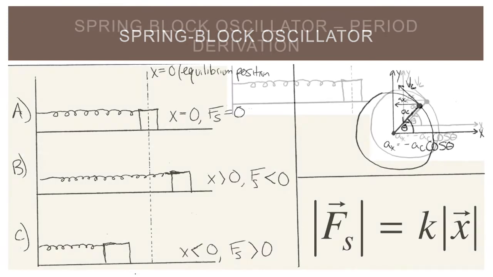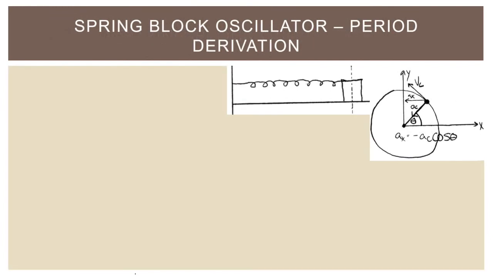What it does make sense to derive an equation for, I think, is the period. And so that's what we're going to do here. Notice I've included these diagrams again on this slide because I think it's an important thing to reference. Now, notice in these two diagrams, in the spring block diagram, I've shown the object at the equilibrium position, and in the circular motion diagram, the object is not at the equilibrium position. What I want to do for this mathematical analysis is imagine the object away from the equilibrium position. So instead of having the object here, let's just say the spring extended and the block was here, and so it's at its amplitude. This is just for the purposes of this analysis.